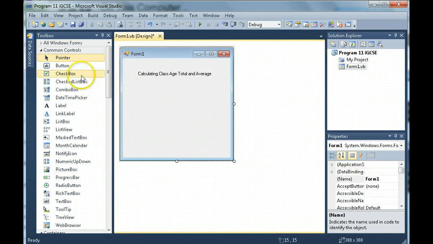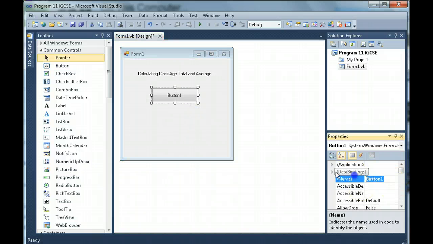So then I'm going to ask for a button here. Calculate average and total. cmd age cmd calc.